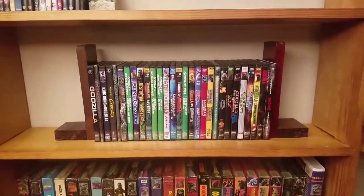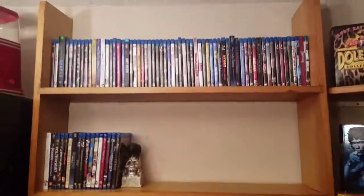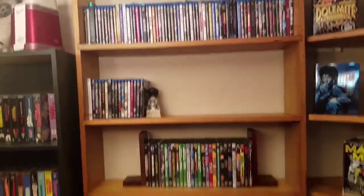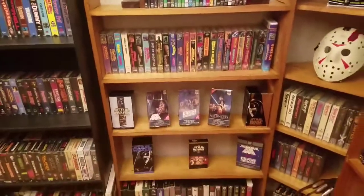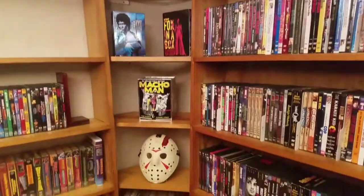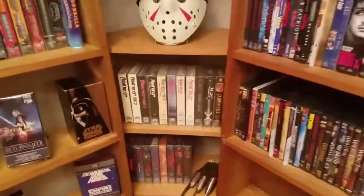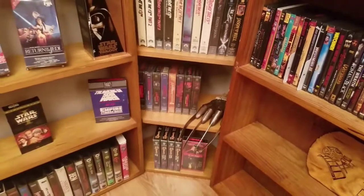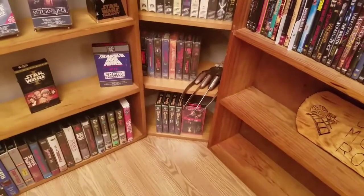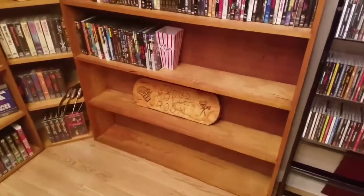This is all 31 of the Godzilla movies on DVD. And then I have the top row here for basically Blu-rays and grow. And then like I said, I can scoot this down, or I can always move this stuff to add more Blu-rays. Over here's my box sets. And then I have my Jason mask with my Friday the 13th collection showcase in there. Underneath that's my Nightmare on Elm Streets and the Freddy Claw and the Freddy's Nightmares, and another Nightmare on Elm Street there. And then over here I got my sign I got years ago from my kids.